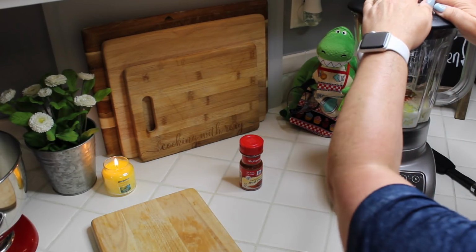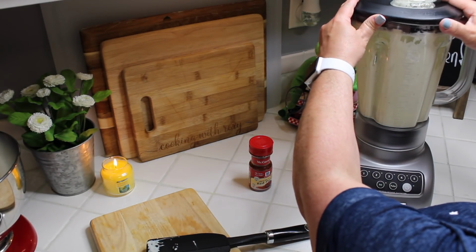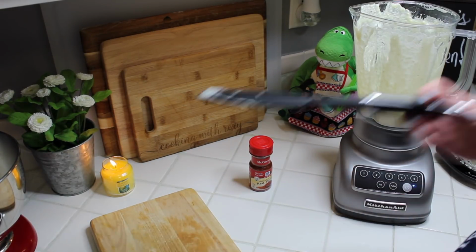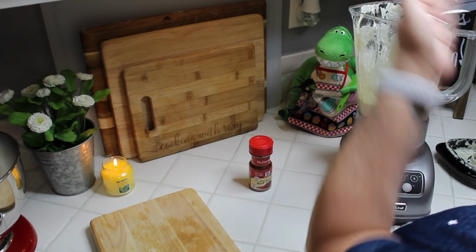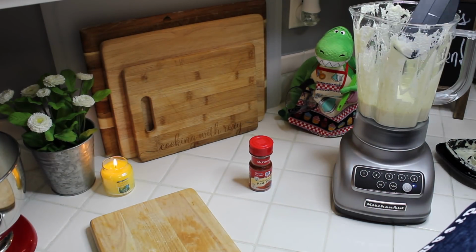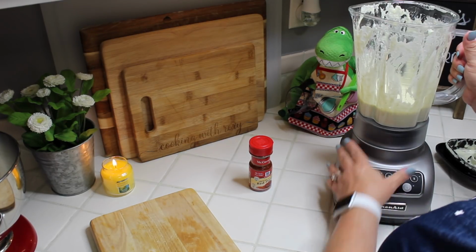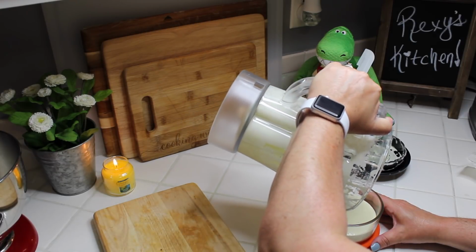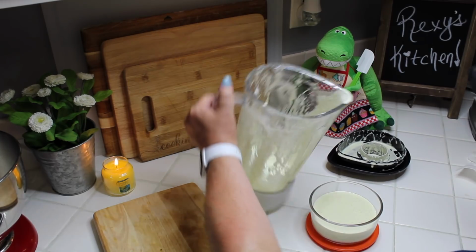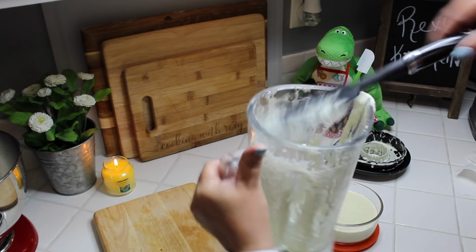Alright, we're going to give this a blend. So cover your ears. Alright, we're going to go ahead and scrape the sides down and give this a little taste. And that should be perfect. Wow, that's really, really good, guys. That's awesome. Alright, this is perfect. So I'm going to go ahead and pour this so we can refrigerate it and work on our next step. Perfect.